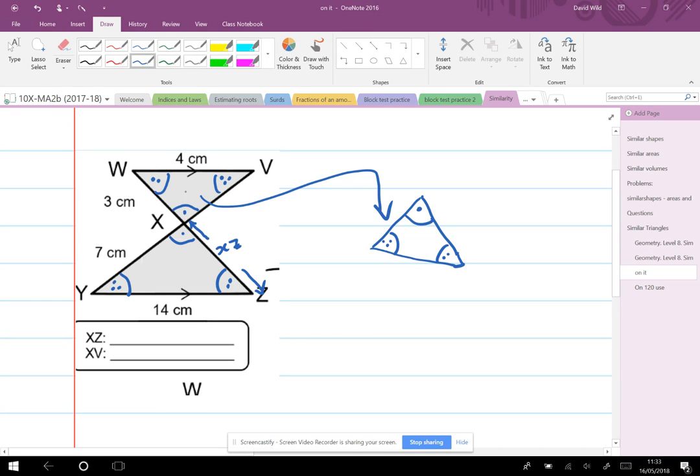in order to get from here to here, we need to twist it round. Okay, so this is our X, so we're going to rotate it round that way, so that the X goes to the top, and we're going to also rotate it round this way. Okay, so that we get it to here.